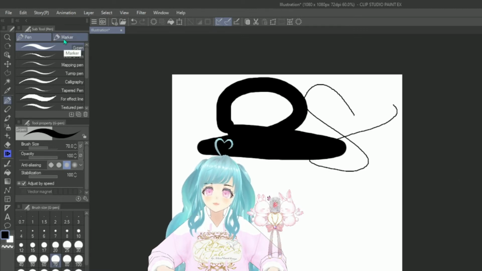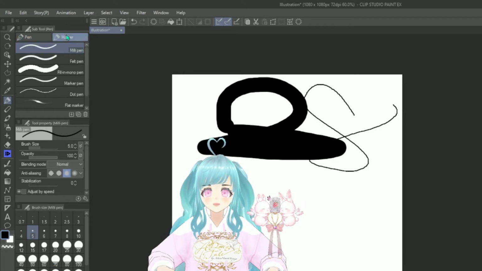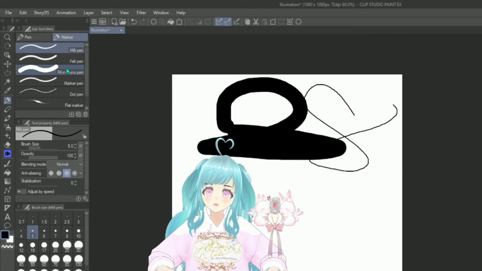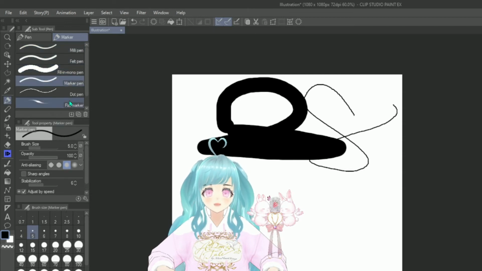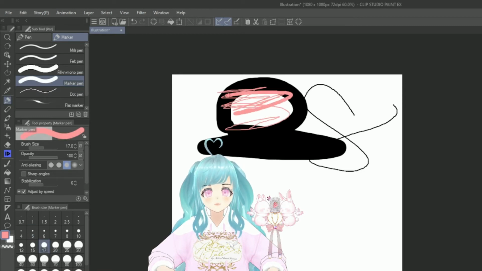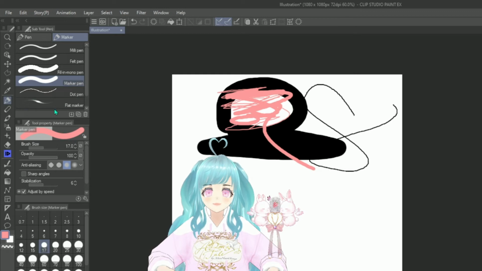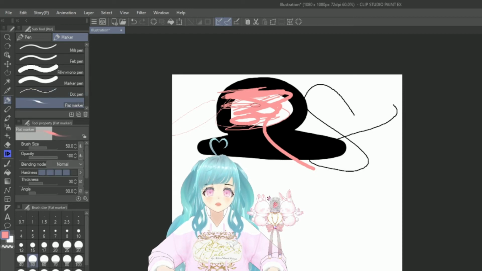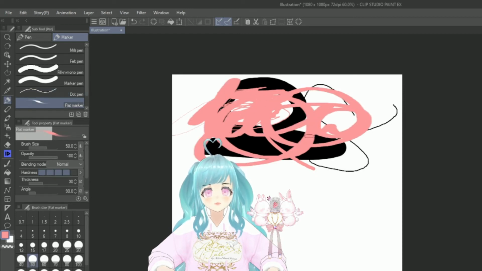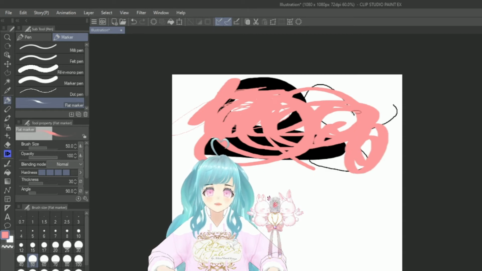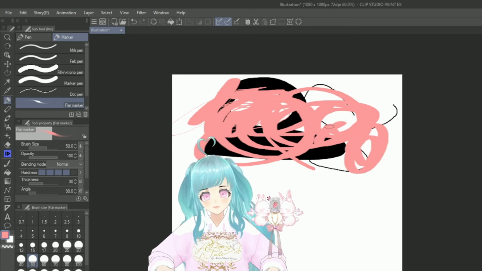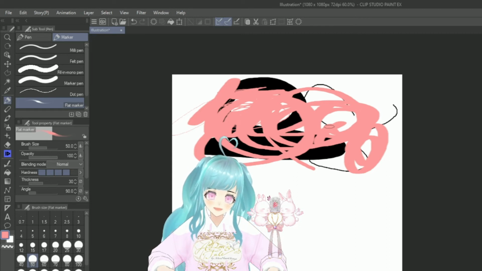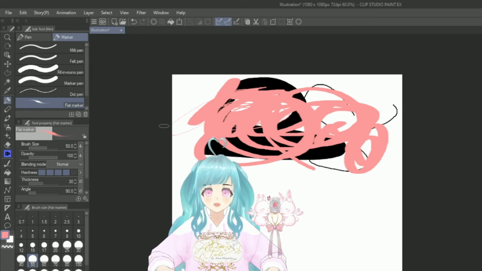Another thing is on the top part, you see there's another tab and it says marker. This should give me markers. So if I wanted to color in something, I can use that marker, like that. Okay, and yes, the textures do change depending on what you choose. Although it doesn't really show here because I'm using my mouse. If you're using a pen that can detect sensitivity of pressure, then yeah, it will definitely show the difference.